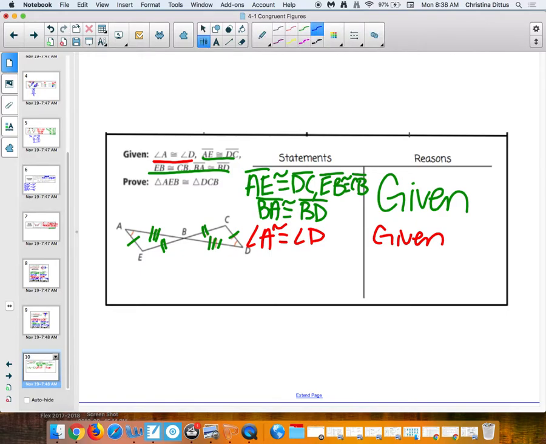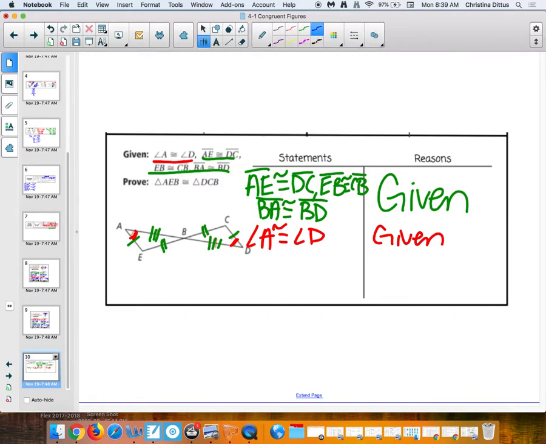Okay, I have 1 angle pair. I need to find 2 more angles. Well, let's look at our picture. What do I know? B's in the middle. All my sides are taken care of. I need angles. Wait, so E and C would be the same, right? They'd be congruent? So I have marked that these are the same.